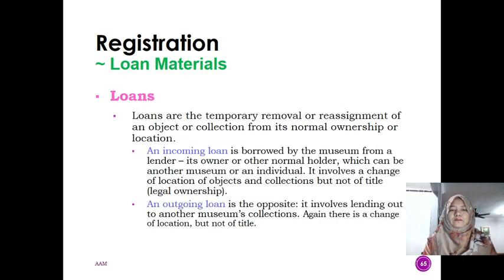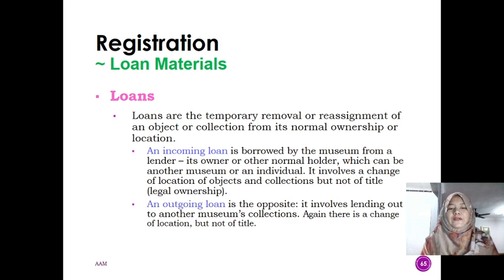Okay. Next is loan materials. Loan is the temporary removal or reassignment of an object of collection from its normal ownership or location. An incoming loan is borrowed by the museum from a lender, its owner or other normal holder, which can be another museum or an individual.